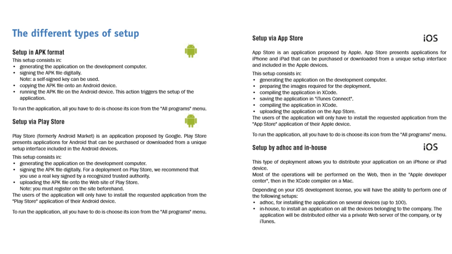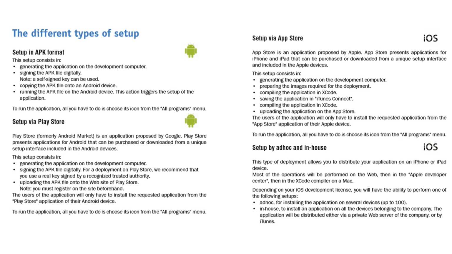Now third is setup via App Store. App Store is an application proposed by Apple. You know App Store. It presents applications for iPhone and iPad that can be purchased or downloaded from a unique setup interface. Now you know, if you go into App Store, there are certain free and paid applications. In Google also paid applications are there. If you want to download, you have to pay a certain amount like $1, $10, $15, and others are free also.